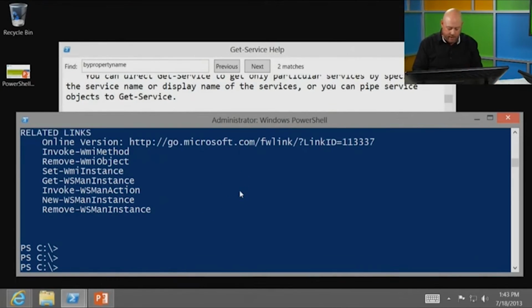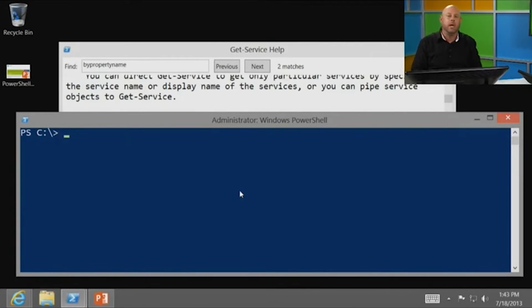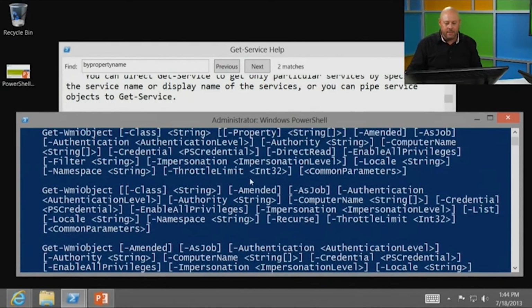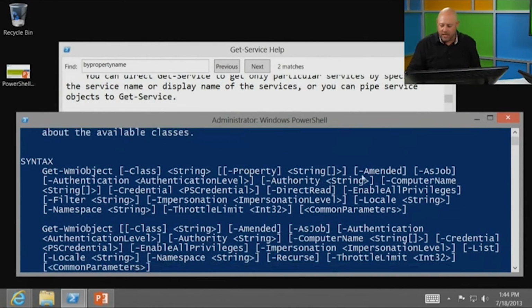So I see guys all the time that go, okay, well then you can't do it. It's broke. They need to fix that with PowerShell. Well, no, you can do it. You just have to know how. Let me show you. You know, I was showing you this commandlet, Get-Help, and I'm going to do the short help for it. This guy supports -ComputerName. Well, here, I want you to take notice. Let's look at -ComputerName. See, -ComputerName, and what he wants is a bunch of strings. That's what he wants as an object type, strings. He'll take -ComputerName. I just have to figure out how to get those computer names in there.